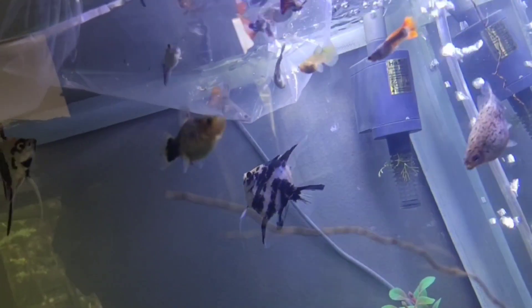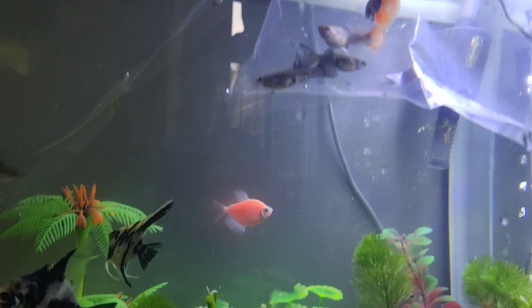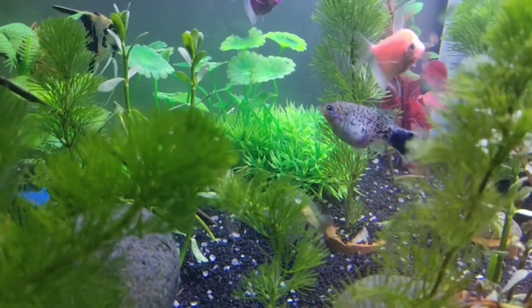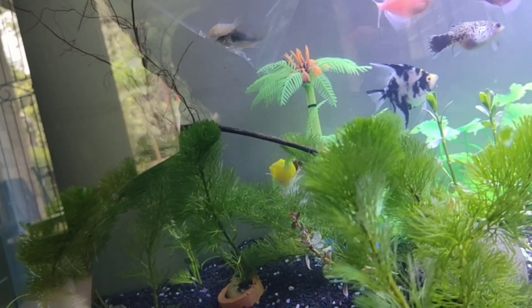You can see those guppies are very big. I'll let them acclimate. I opened the bag so they can get some oxygen — there was almost no oxygen in it. You can see different colors in the guppies, and they're really big compared to our last ones which were smaller. Those are our two corydoras — and it's fine if they don't school, I've already read about it.